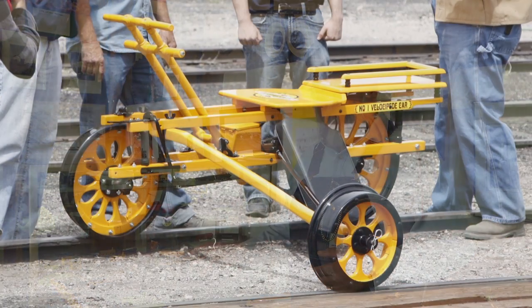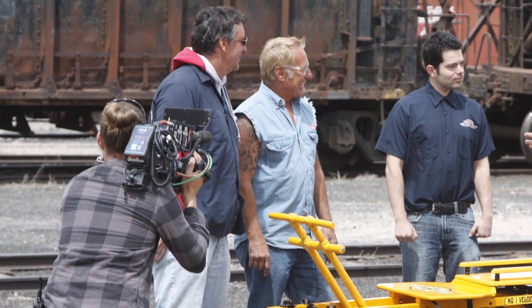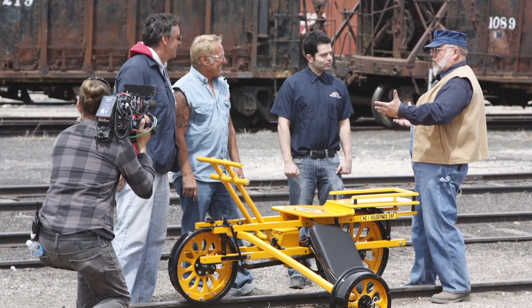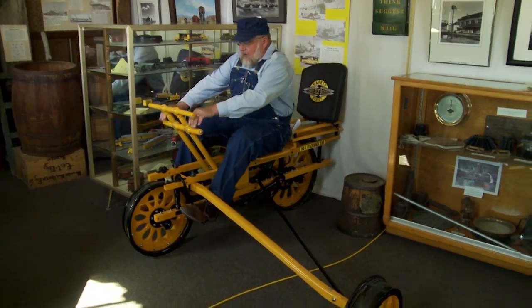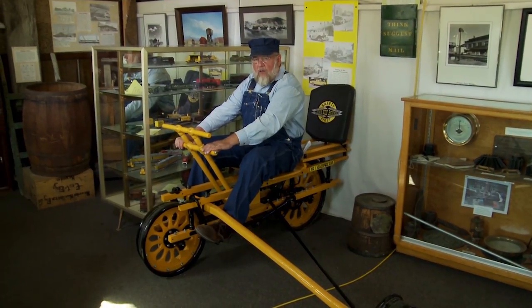We were very fortunate to have Rick and his crew do the restoration of one of our Velocipedes. The Velocipede was built approximately 1910, and it was in a whole series of parts. Rick and his crew were able to put it together, and the episode title is called Off the Rails. A Velocipede is a device that was used for track inspection. The operator would sit on it, put their feet up on the pedals, grab the handle, and pull it towards them, and they would go up and down the track. Using the Velocipede sure beat walking the rails to do track inspection.